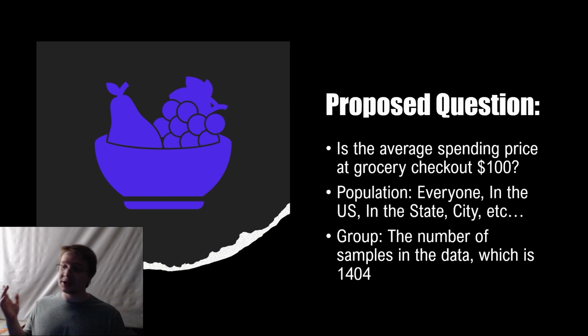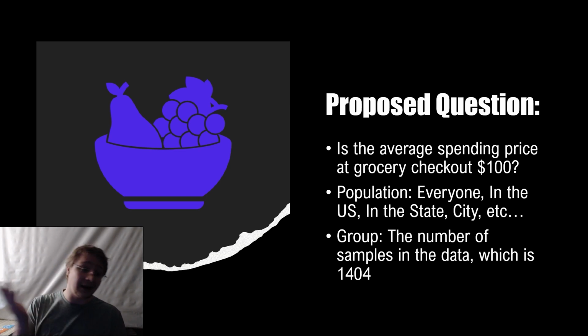The population in this case could be everyone, it could be the United States, it could be our state, Colorado, or it could be the city. It just depends on your scope here. For now, the population doesn't matter too much; the group is what we have actual numbers for at the moment.